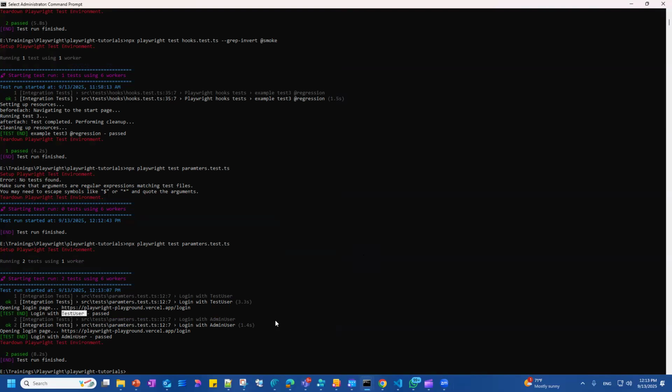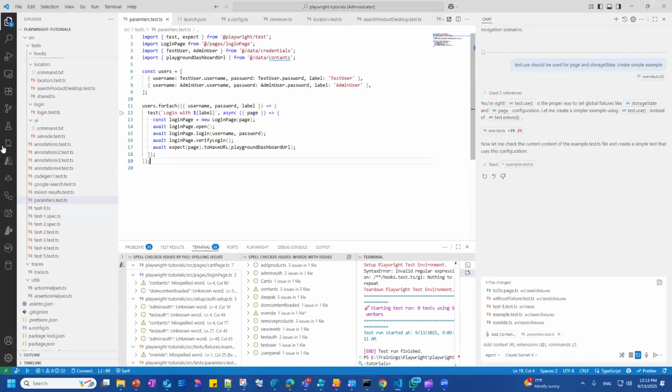The values you are passing, are they from the database? No, it's hard-coded. This is the array I have created. Oh, yeah, gotcha. I have defined this in a particular credentials file. Yeah, from there we are getting this array, and I'm running that array in a loop.